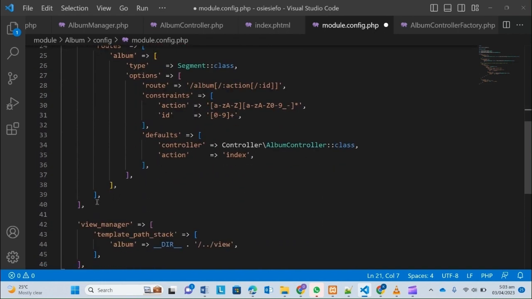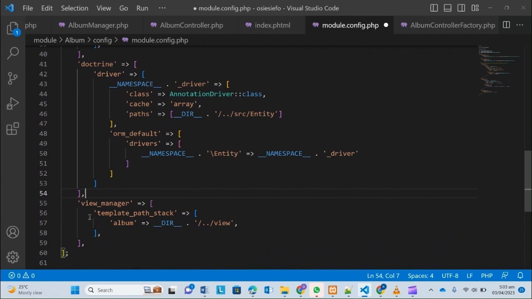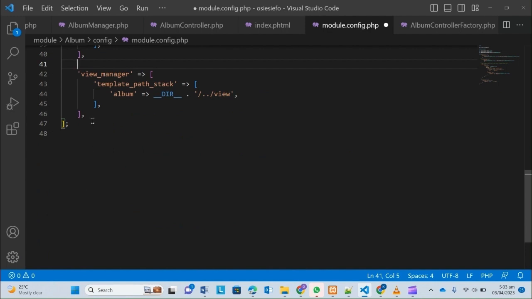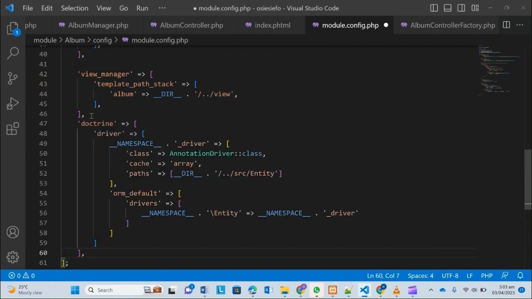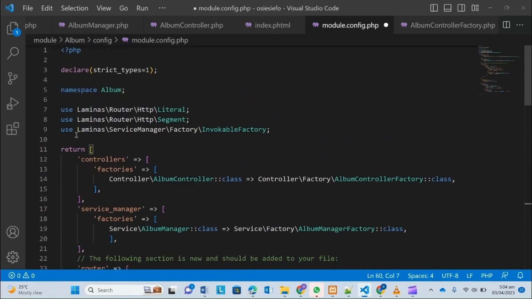Let's now add our doctrine here. Or let me bring it to the last end. So doctrine, the driver namespace driver class, AnnotationDriver class. We don't have the AnnotationDriver class yet, so let's add it here.